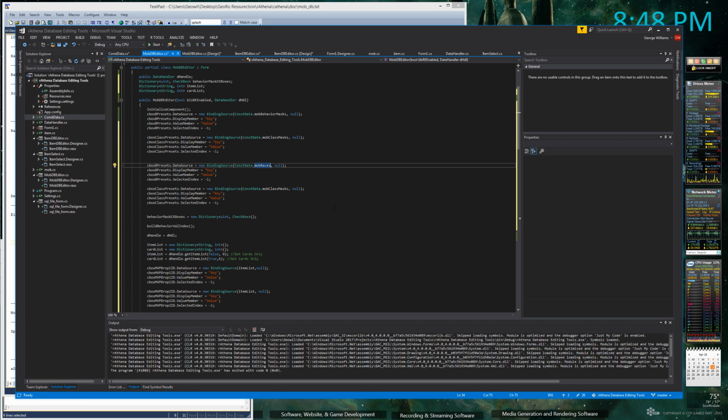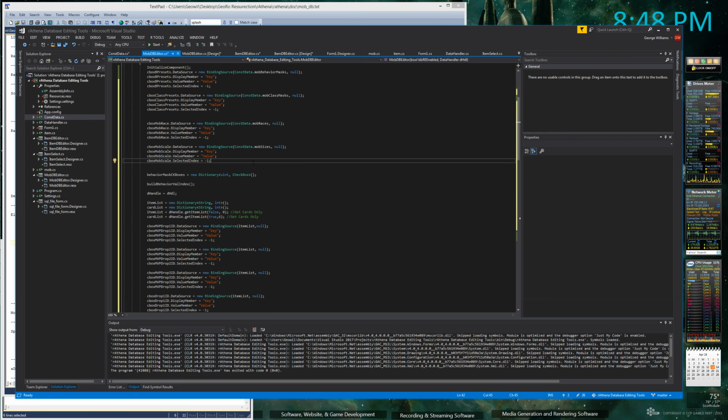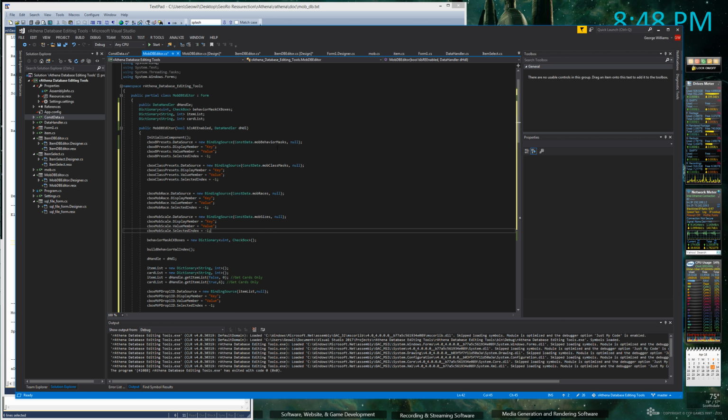Well, no. Mob. Oh yeah, we can do it that way. Doesn't matter. We can do whichever way we want to. And then mob sizes, I guess. Yeah. So C-Box, mob, race, and scale. Okay. So, those are all tied up now.